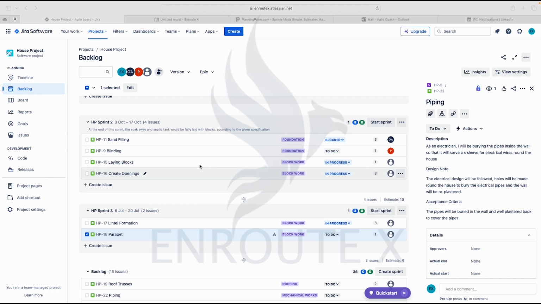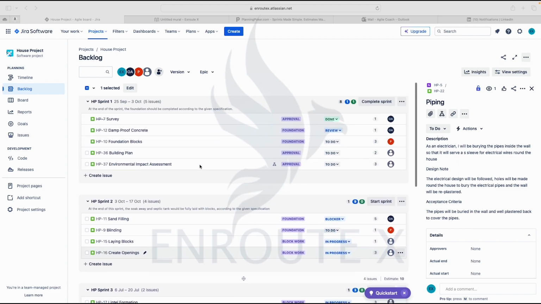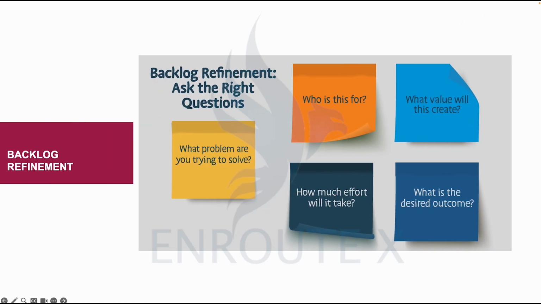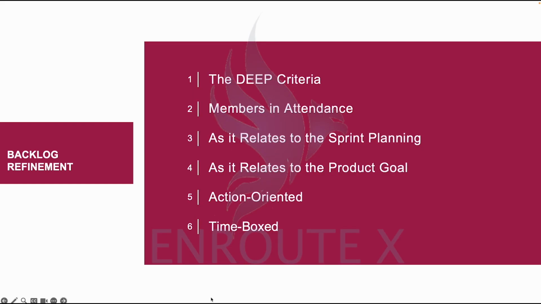All the developers may not be needed at the backlog refinement meeting. When there is a senior developer, the senior developer could be added to that meeting alongside the product owner, the scrum master, the solution architect if there is need for a solution architect on the job, a tester also. All the key components needed would be pulled into the backlog refinement meeting. All right, let's go back to the slide and continue from where we stopped on the slide.